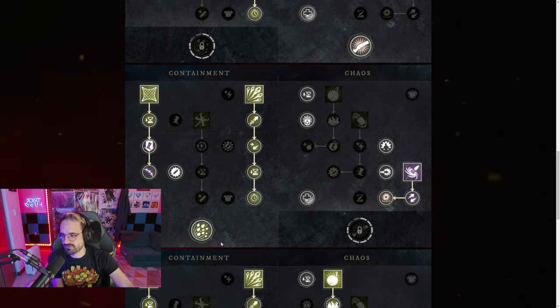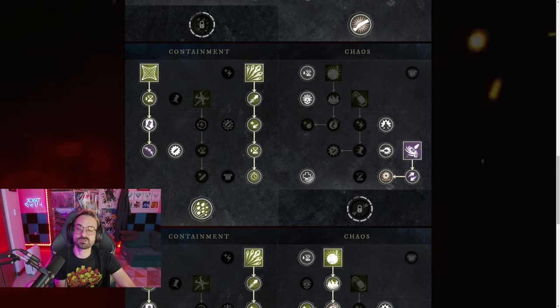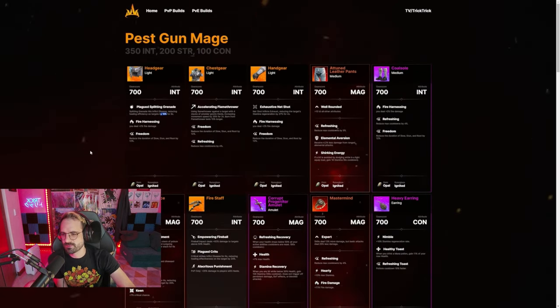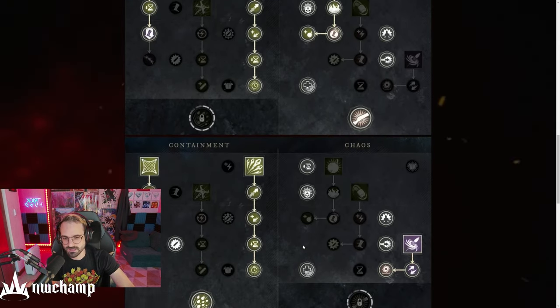The next one that I recommend over here will be a single target damage build with the blast shot, if this is what you enjoy to play. If you enjoy playing with the blast shot and not the splitting grenade, then all you have to do is get rid of that splitting grenade right here and probably put blast shot. It's completely up to you.